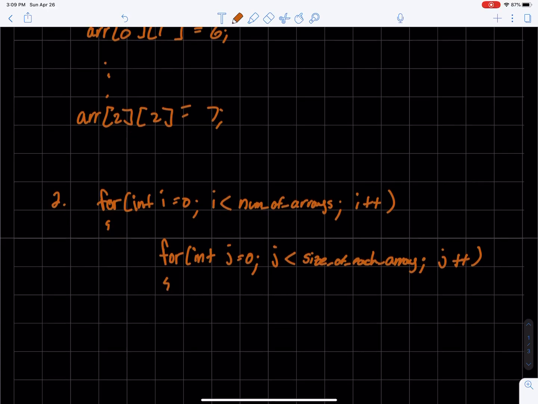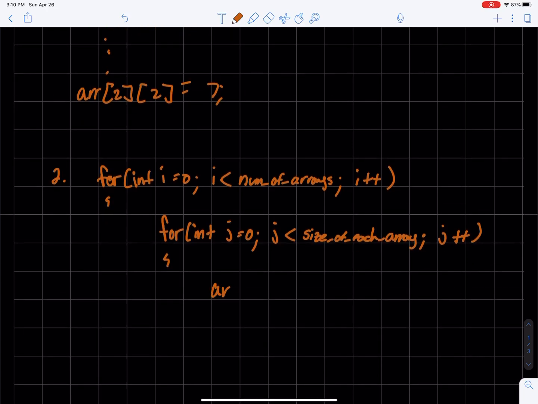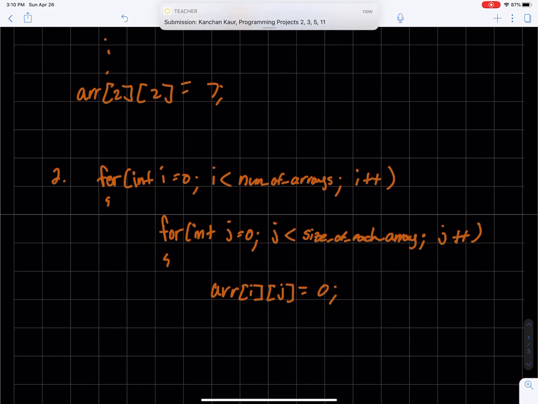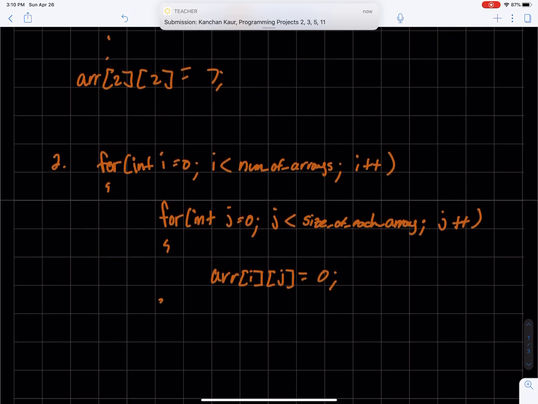All right, and so now I can say array[i][j] equals, let's say 0. Say we want to initialize all of our index variables to 0. Then this is the way we'll do it, right? And so the way this works is say i equals 0, right? So i is equal to 0, and now we're going to start a new for loop, and so it's going to start where i is 0, and since now we're inside the inner loop, then i is going to remain 0, and then j is going to go from 0 to whatever the size is.